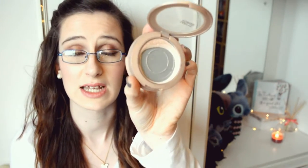MAC. I have not been to MAC in a long time, and I was like, right, I need to get something from MAC. The main thing I actually needed was a new powder, and I've been hunting for a really good powder that can replace my Maybelline one. This has lasted me so long, and I've gone through over 20 of these since they ever came out. There's still some left in my pan, and I am constantly using this as my everyday one.